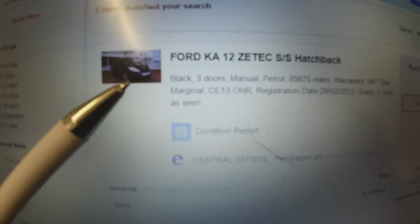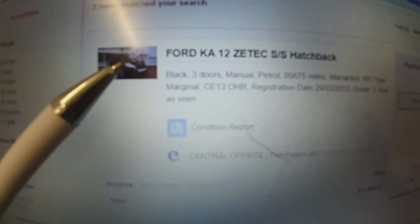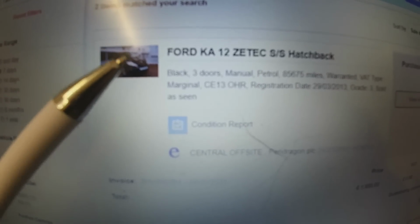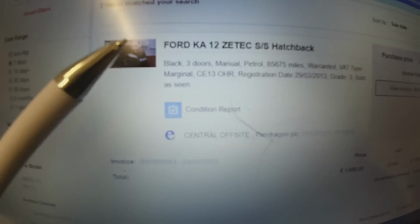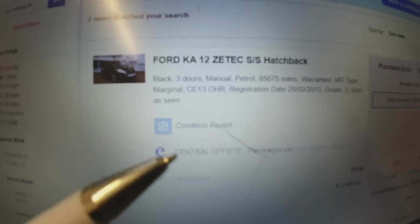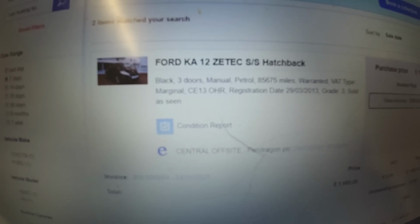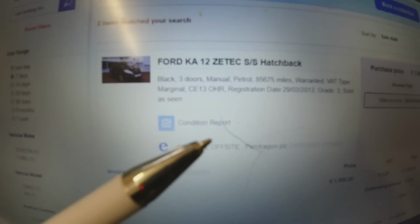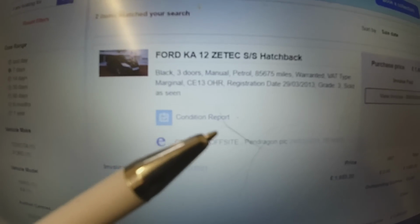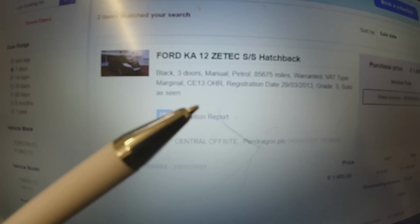This car, there is no doubt in its life at 2013, at some point it's had a bumper or a wing painted or a bonnet painted. It's had a non-structural bump that's been repaired. It just happens to have been done at a point when the insurance company decided it was financially viable to do it, and now at this point with the red one, they decided it's not financially viable to do it because it's now that bit older.